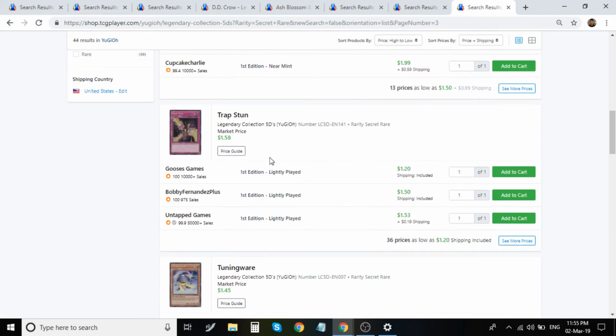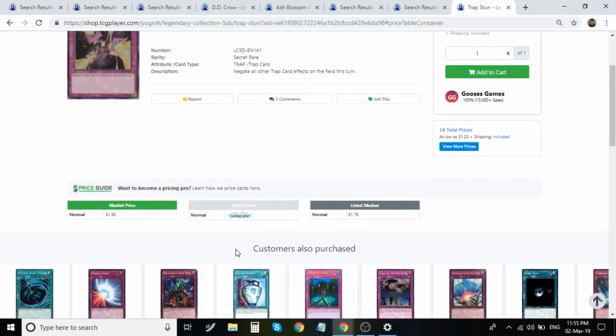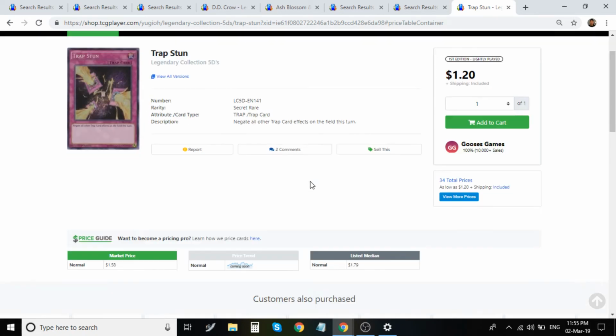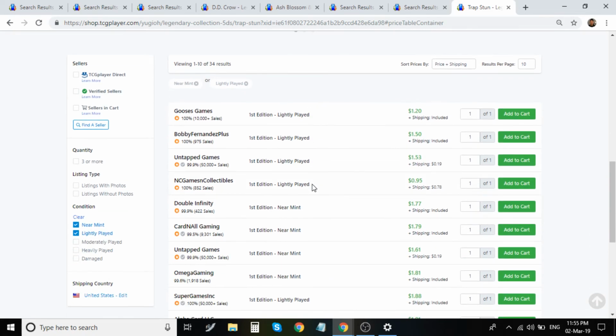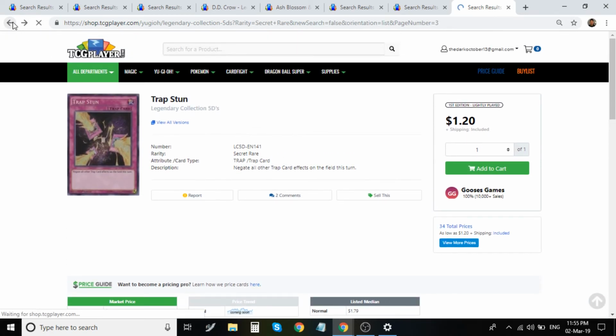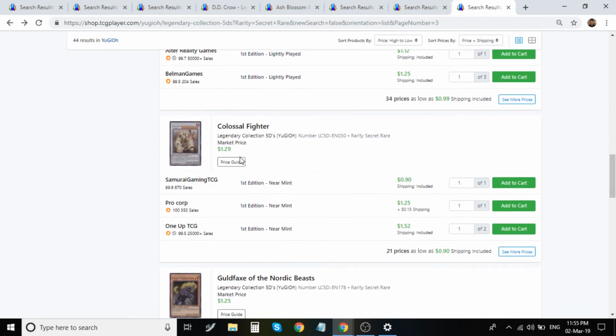Debris Dragon, pretty cool. Trap Stun. This looks really nice. I like the DT one too. Normally I like DT over anything else, but this Secret Rare, I have a couple copies of the DT and the Secret Rare. The Secret Rare is super nice. About $2, a little bit over $1. Pretty nice. I think it's an underrated card. Pretty good stun card.